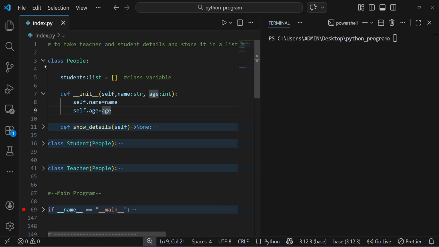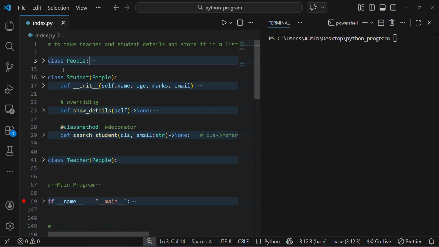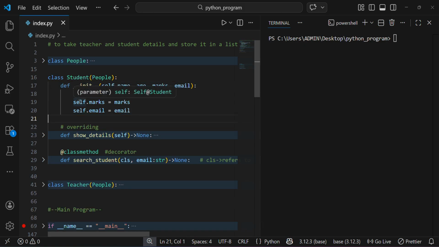Now this is the base class, and this is the derived class, class student, which inherits the properties of the people class. Here also I've created a constructor with the self parameter and multiple extra parameters. If I expand, you will see there is a super keyword.